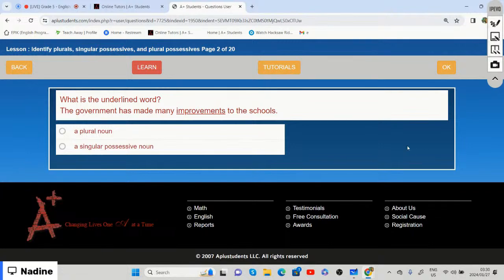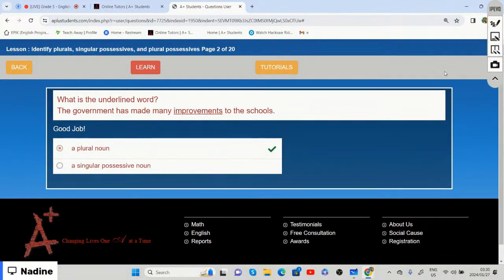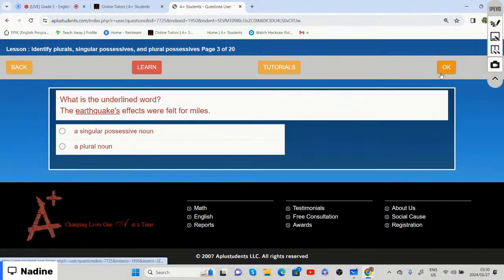And if we look at the word improvements, yeah, it is a plural noun. So well done, plural is correct.